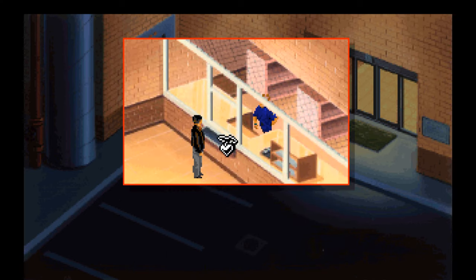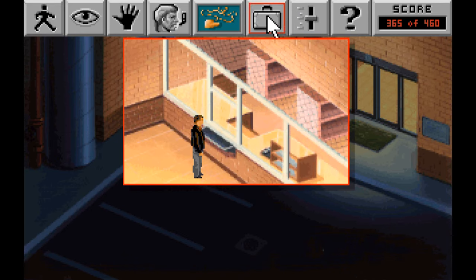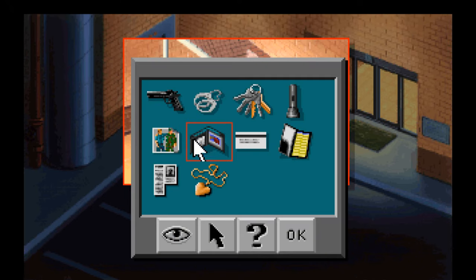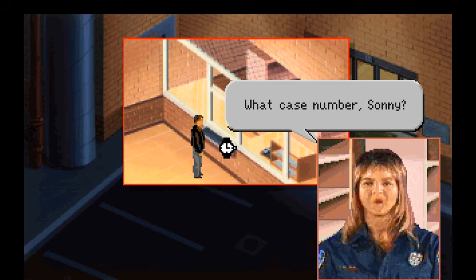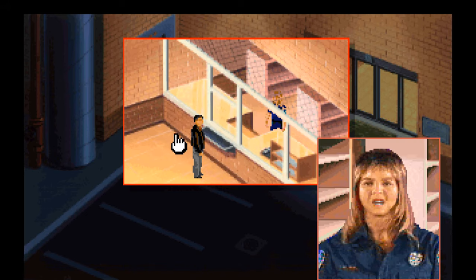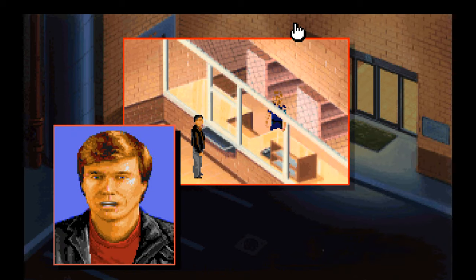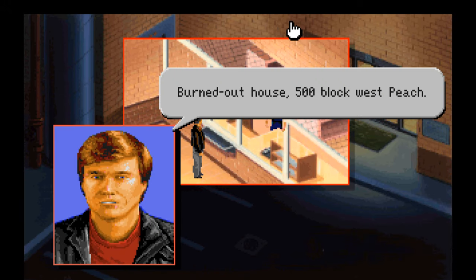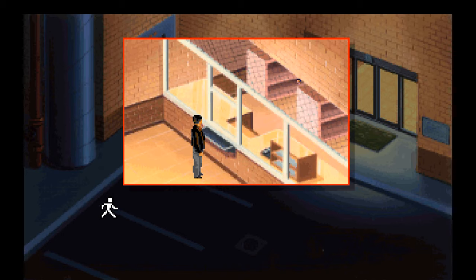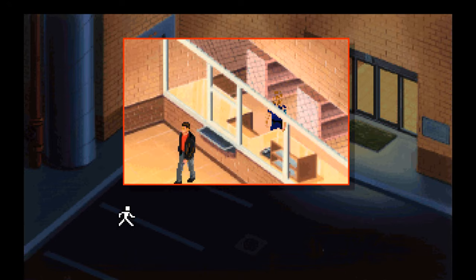And then finally, the locket. Nope. The locket. Evidence doesn't want that. Do they? What about this? Evidence doesn't want that either. Okay, so this. What's the case number, Sonny? 1991. I guess we'll put it under 44. Name, Marie Bonds. Description of evidence, personal photo. Location found, burned out house, 500 block West Peach. And disposition, secure as evidence. Yeah, I must have put the first one in wrong. Interesting. That sucks. All right, let's get out of here.